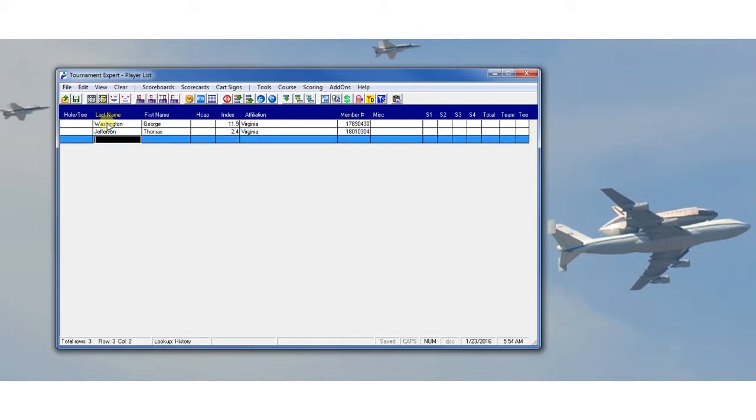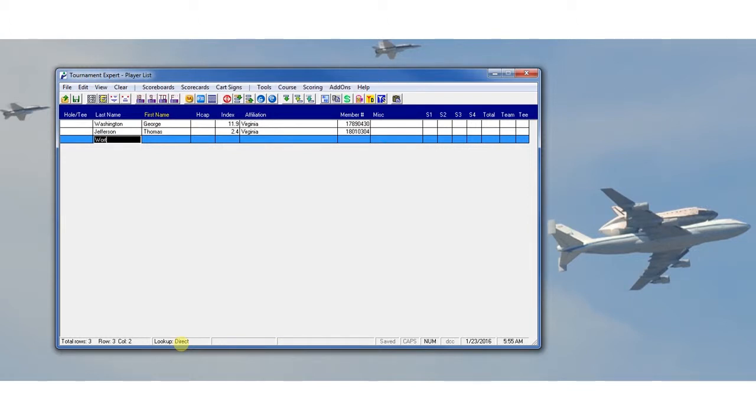So what would happen if I start to type a name that's not in the list? I'm going to type in a name called Worthington. So I'm going to type W-O-R, and notice that it has flipped from what it was before, which was the history lookup, and now it is the direct lookup, because we have moved automatically into direct mode, because the person is entering a name that is not in the list. So I'll go ahead and complete that.